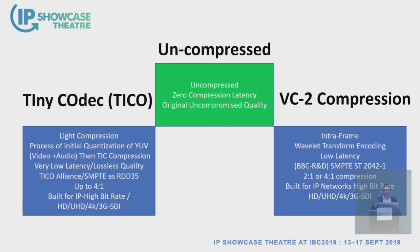Before we jump onto that, I just wanted to highlight there are many ways that you can do remote production, and we're seeing changes on a daily basis. I was talking to colleagues yesterday, and I've never seen so much change in our industry in the last 3 years compared to the last 15. And remote production is driving a lot of that change through all IP adoption.